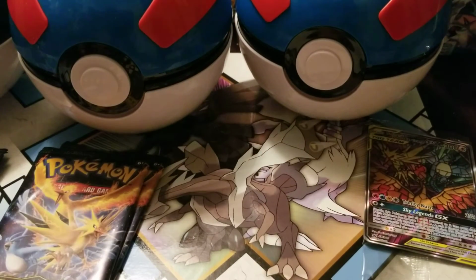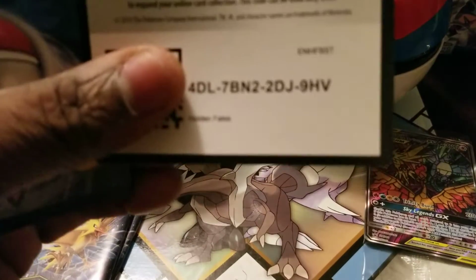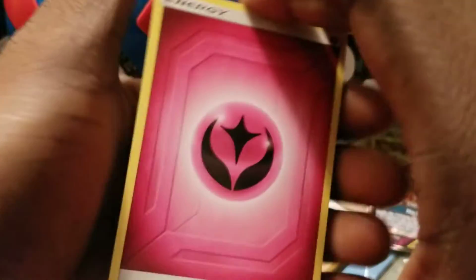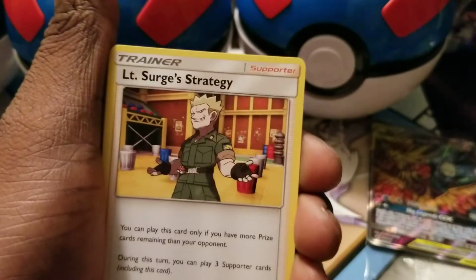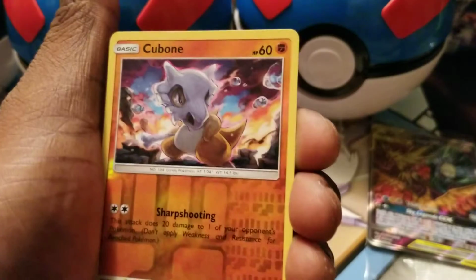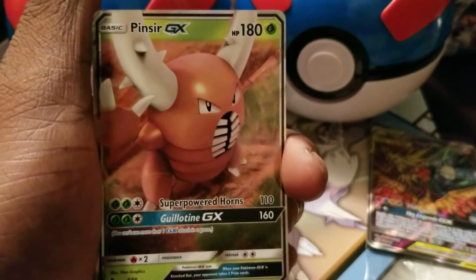Gonna go with the bird packs now. Fairy. Got it. That's 2 for 2. Trap, Surge, Twerking Misty, Ekans, Koffing, Cubone, Geodude, Slowpoke, reverse Cubone, and a Pinsir GX.